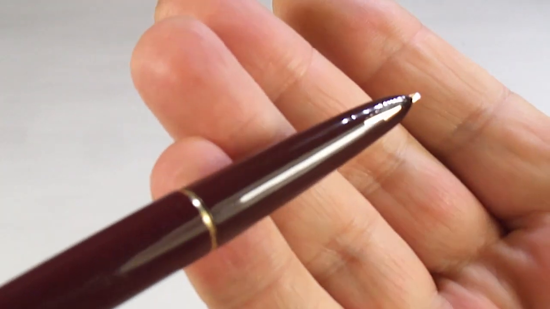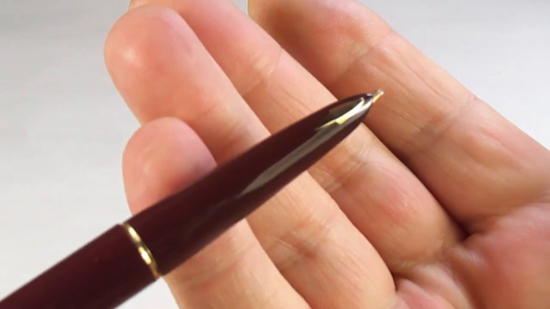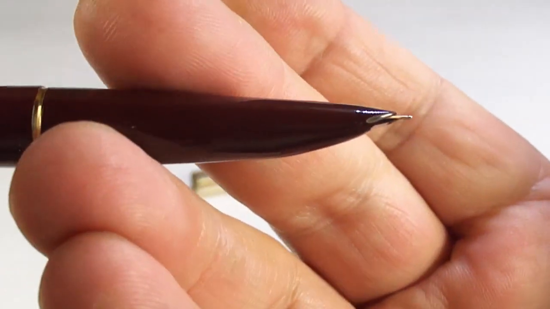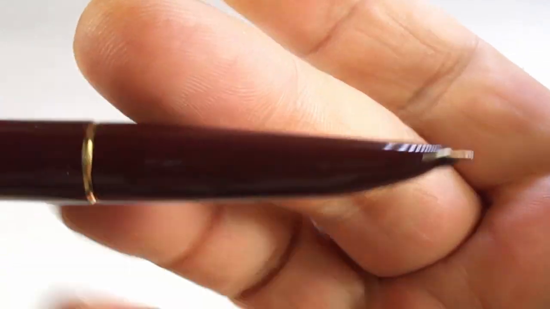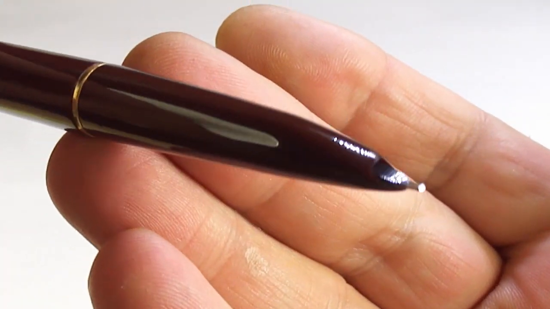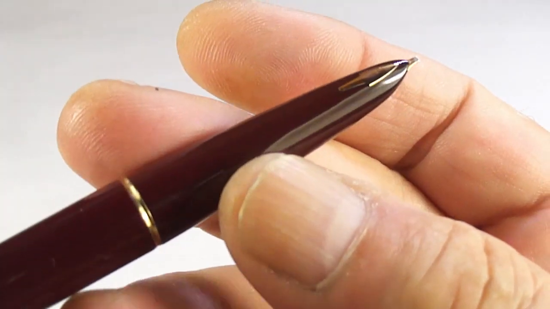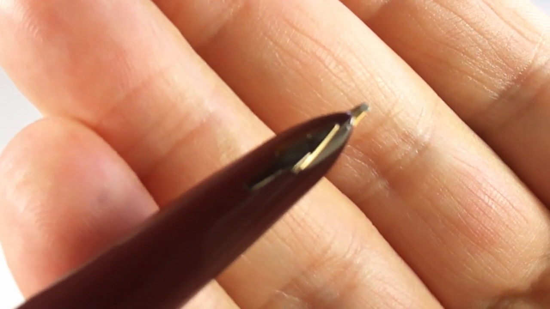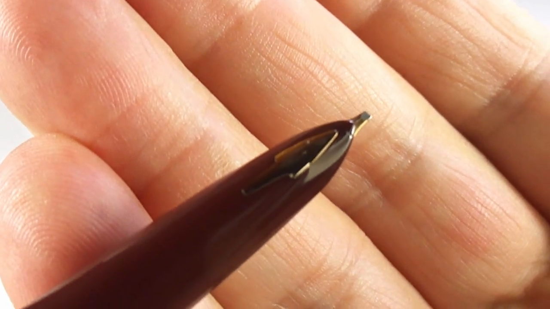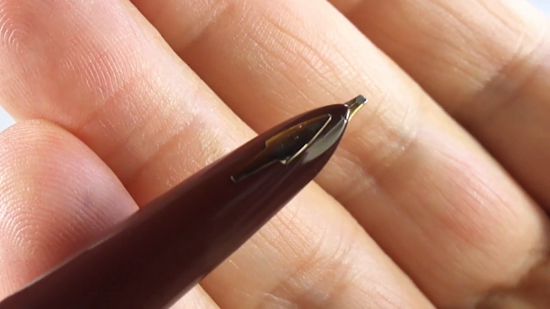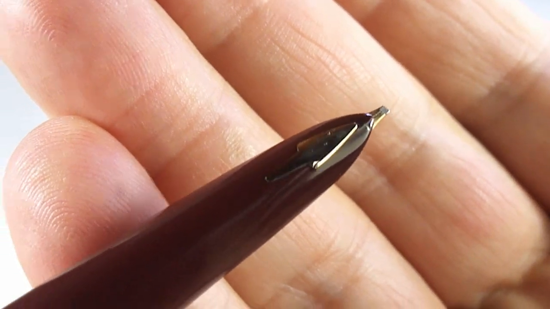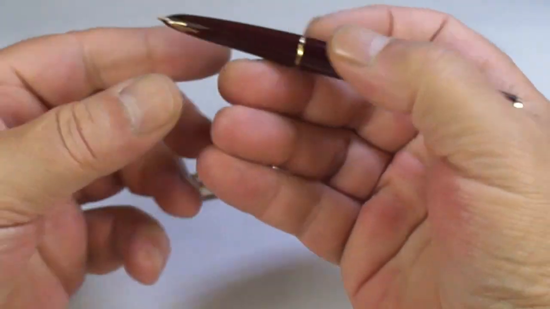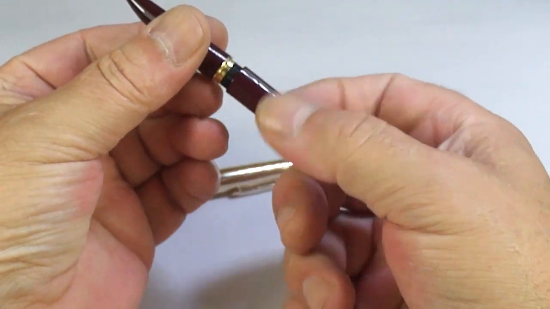So let's take you up to the section. You can see on the 61s it's got this large long section. It's got the inlaid arrow to the very top of the section there. It's a hooded nib, as some of you may or may not know. Underneath there we've got the feed as you can see there. It's a 14 karat gold nib, made in England. If I bring it a little bit close, you will notice it's an oblique nib. So yeah, quite unusual to get an oblique nib on these pens as well.